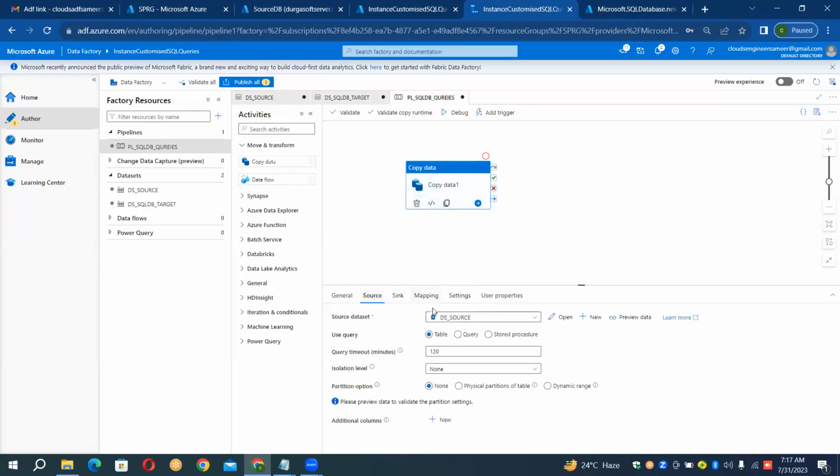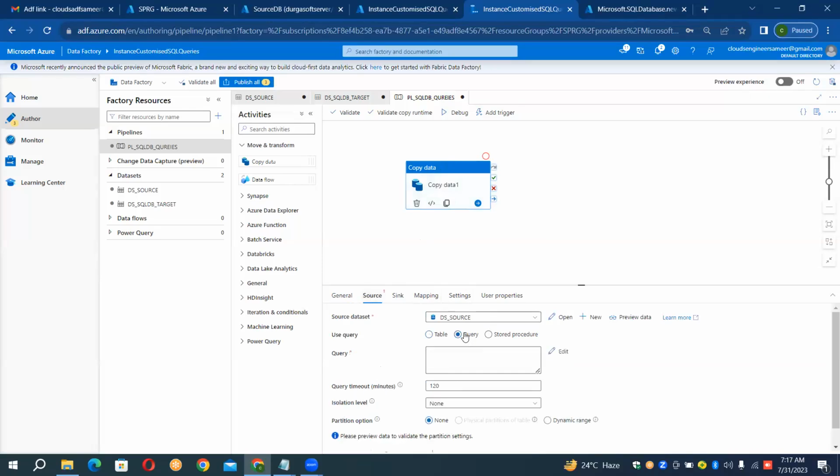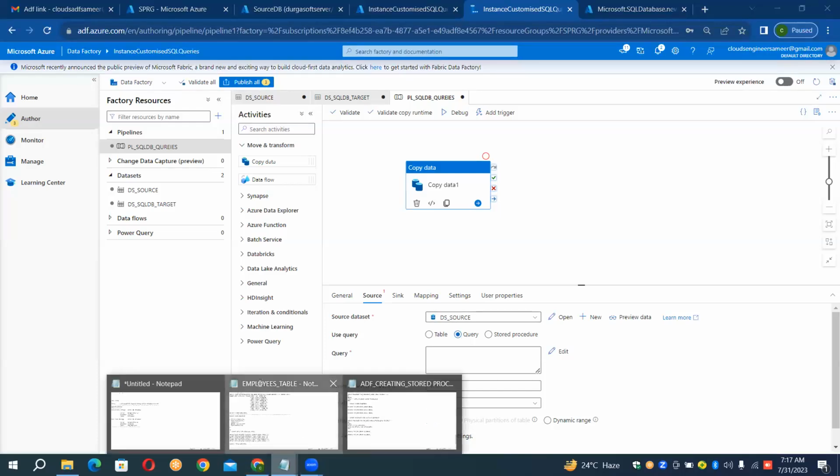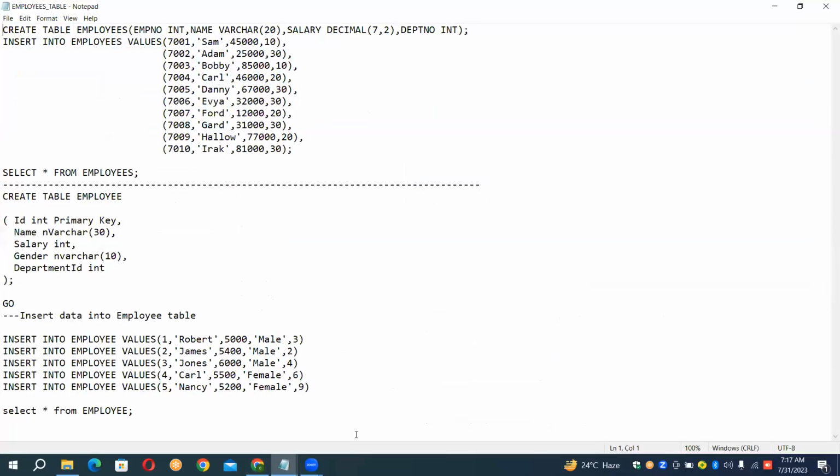Now, if you want to write a customized SQL query, you can use the customized SQL query here. So all these queries, whatever we have written, we can just try here, guys. I'll just show you a sample. Suppose you have some more rows in the table. Can you see it? I have this one.